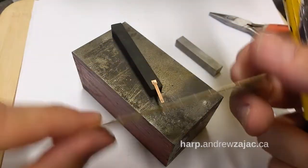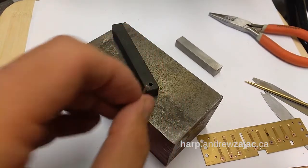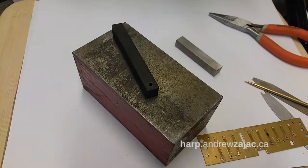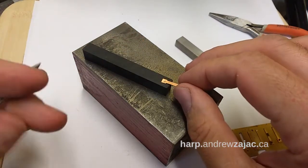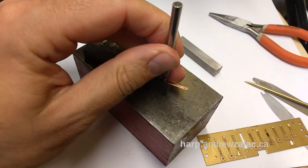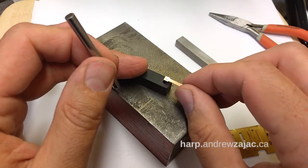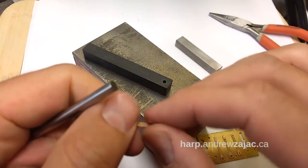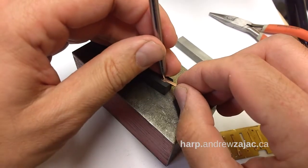Now, I am not a fan of reusing the same rivet. That's a very uncertain process. I don't like doing the job over and over, so unless I can have a reasonable guarantee that I'm going to succeed, I don't do it. So I'm going to use a fresh rivet. If you don't have a fresh rivet, you can use the second method that I'm going to describe, and that's where you use a screw. So we're going to use the rivet method using a fresh rivet.